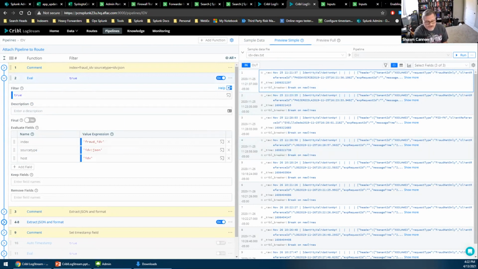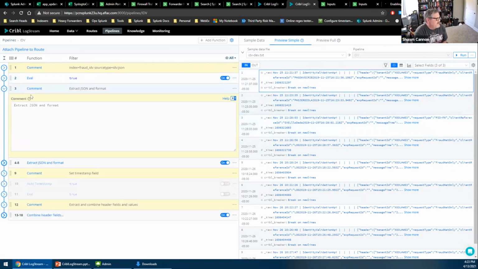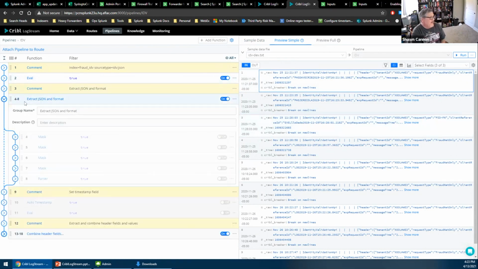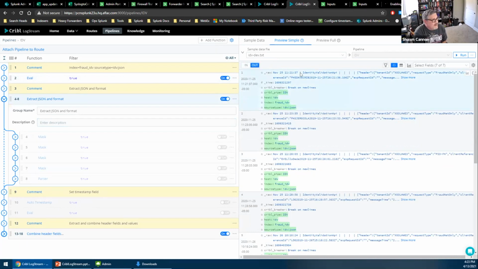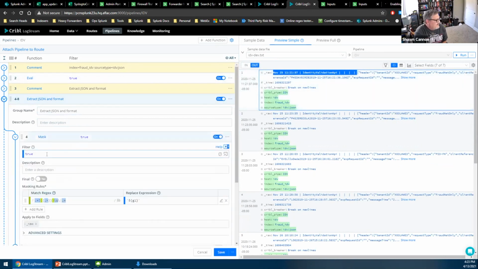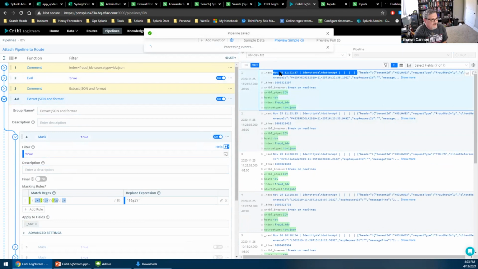So what we decided to do is, when we went to Cribl, I was like, well, hey, let me start doing this in Cribl. Of course, I'm setting the index and stuff, but here's the good stuff. I'm extracting out, I'll show you what this does. That's why I've got them turned off. What this will do is remove this stuff here, because I want it to start with the JSON. So here's a mask that matches from the beginning of the file, matches all this stuff and replaces it with nothing. I'll show you, it'll go away when I hit save.